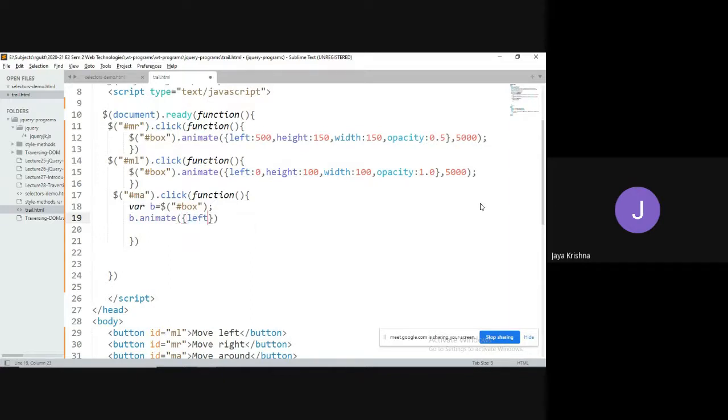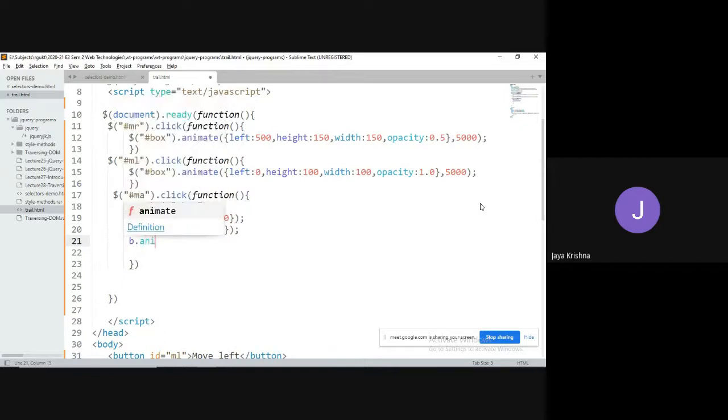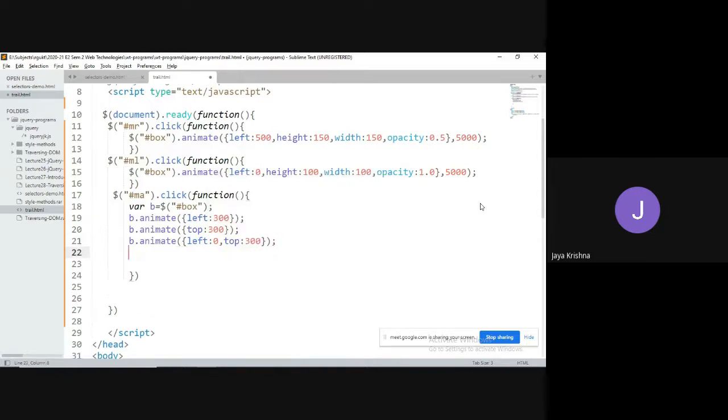Now on this b variable, I am going to animate. Animate of left 300 pixel. Okay, fine. Next, b dot animate of top 300 pixel. Then b dot animate of left 0, and from top I need to keep it 300 pixel.